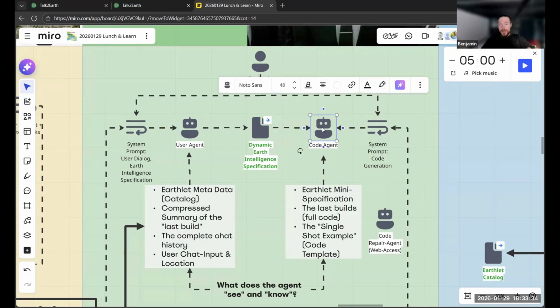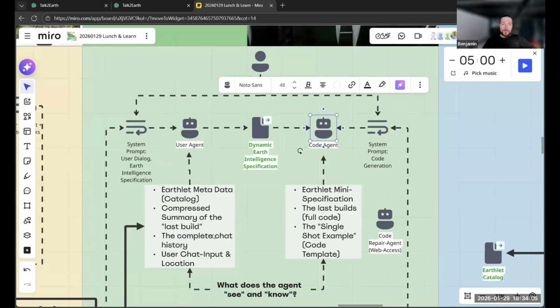The coding agent, the second agent, is only responsible for the coding, never talking to the user. We separated this because we saw when we were testing that otherwise it would just be confusing. The separation makes it easier for each of the agents to operate within a very clearly defined task space.